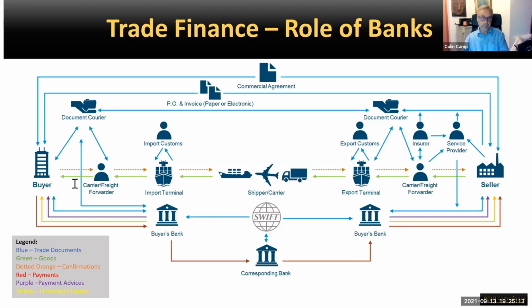So they will go through, and then when they land on the other side of the world, the same thing happens. You've got them going through customs into another carrier to go to the buyer. Then once all that's wrapped up, you've got the final payments being made to the seller via Swift payment, and all the documentation wrapped up.